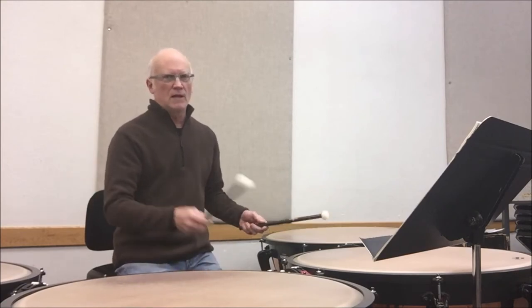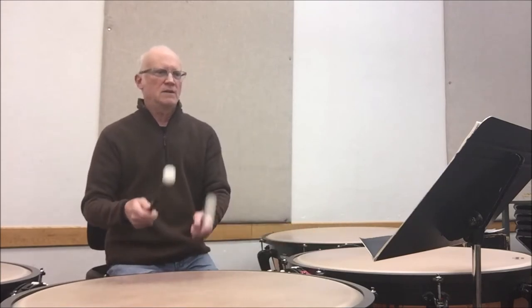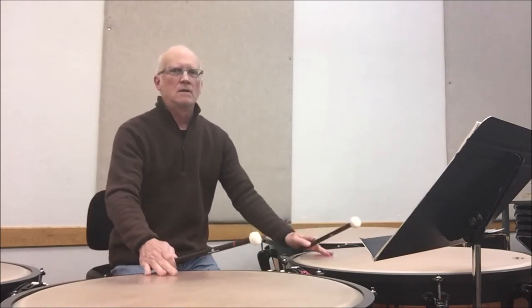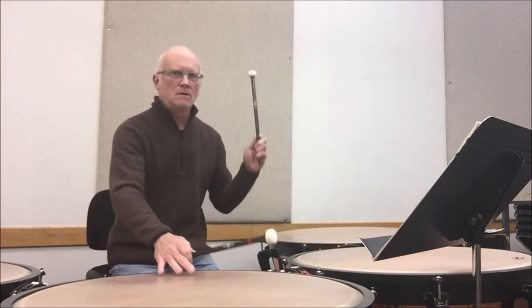So if you have triplets, a single triplet, I marked in my stickings here to make sure I got that correct. If you're playing a triplet going up, then I'm going to start with the left hand, so I end on the right. If I'm doing the opposite, I'm going to start with the right to go down. If it's four 16th notes, then I'm going to start with the right if I'm going up, and if I'm going down, I'm going to start with the left.